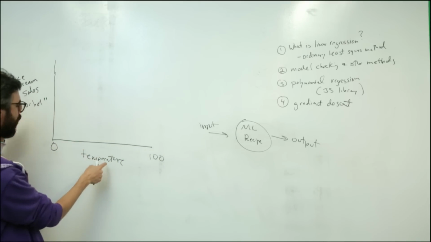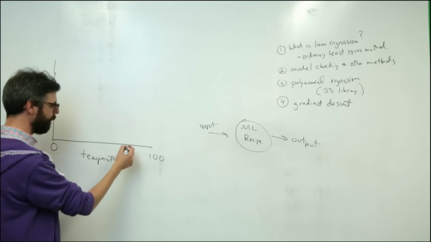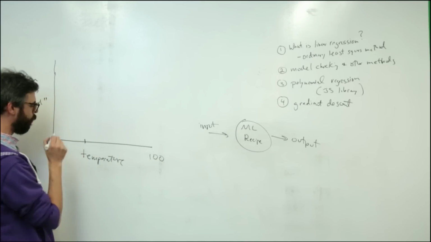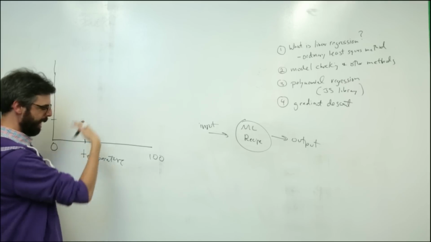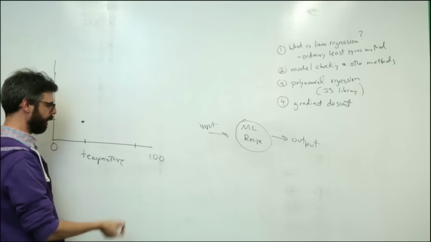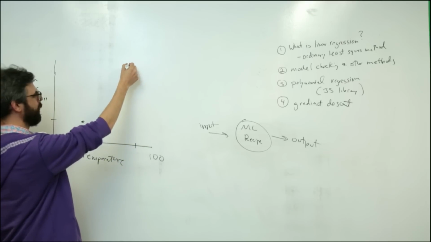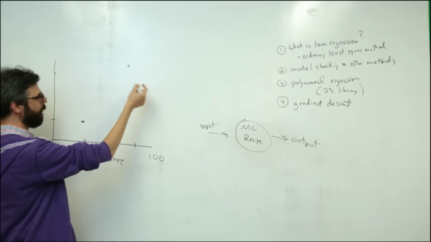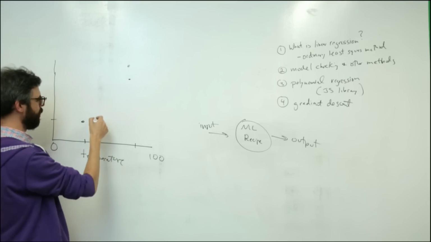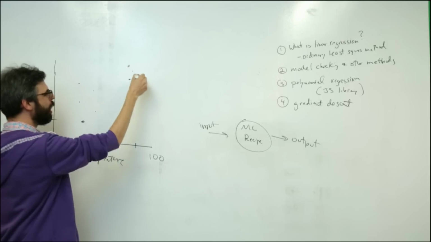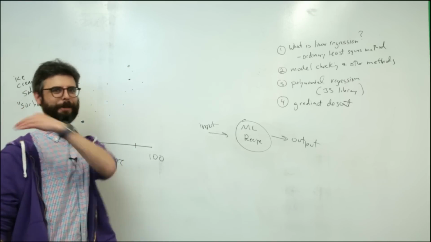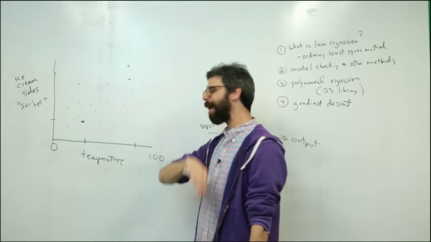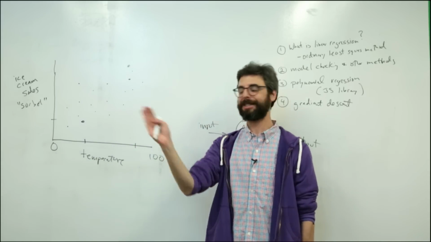Okay. So we could say, oh, when it's 24 degrees, there are only 3 ice creams sold per day, and then on another day it was 90 degrees, and there were 18. You could imagine if you were the owner of an ice cream shop, that you could keep track of your sales as it relates to temperature.